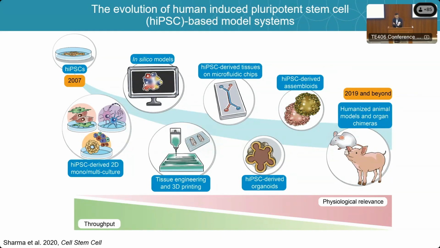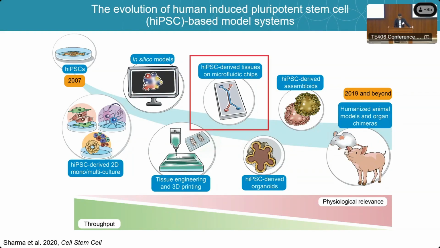But there's, like I said, a dramatic evolution in these protocols to make these iPS-derived model systems, and as was just alluded to in the previous talk, now there's three-dimensional approaches, organoids, assembloids that are better physiological representations of not only what happens terrestrially to organs of the human body, but also potentially in space as well.